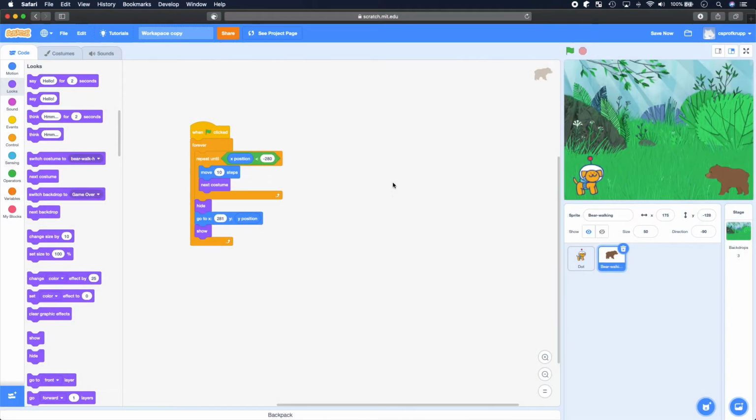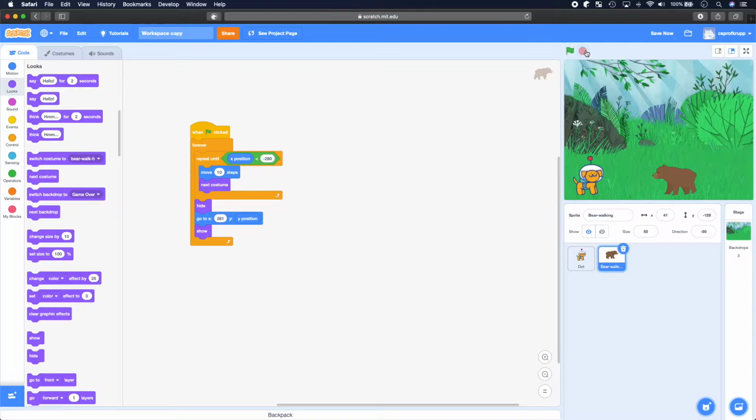We left off with having the bear keep coming from the right to the left and then allowing Dot to jump over the bear, or at least jump. But right now, what happens if the bear touches Dot? What do we want to do? Do we want to have it be game over? Do we want to increase the score every time Dot is able to jump over a bear? And do we want to add some different backdrops and maybe some random speed values for that bear? So that's what we're actually going to take a look at today.